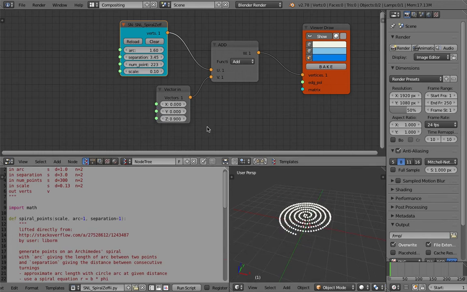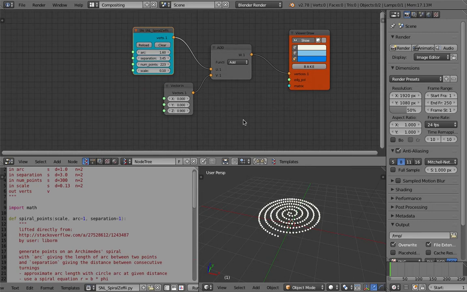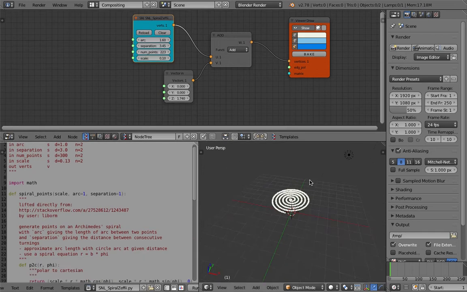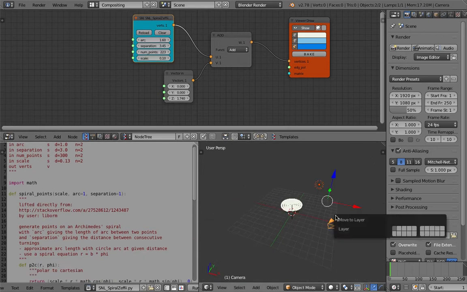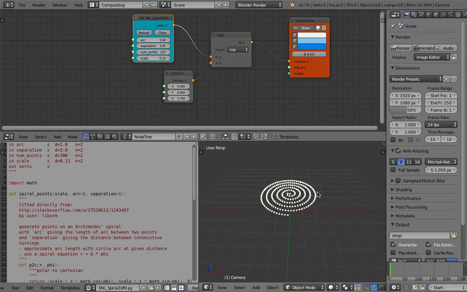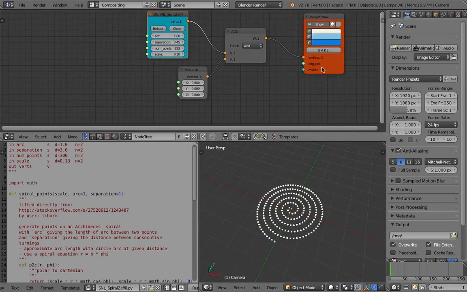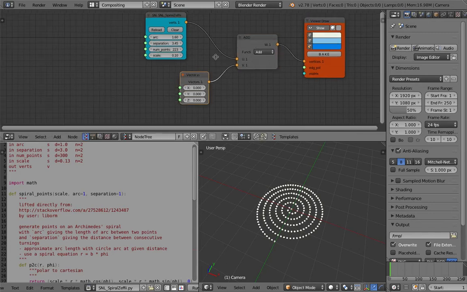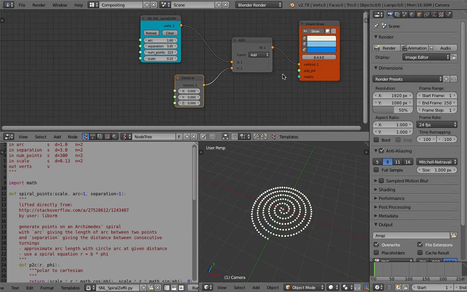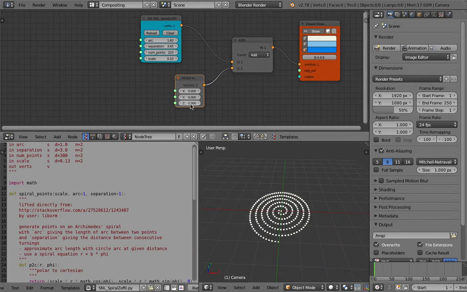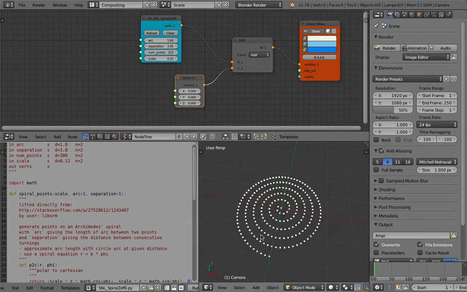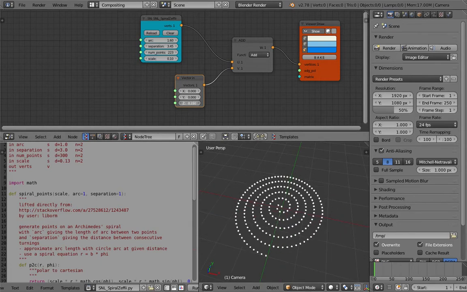So this is almost like if you are using particles and then you're using a force field like gravity. This is more or less the same, except that the points are static. It doesn't have any kind of side effects like drag, or it's not like a force where it's continuously pushing the points. It's all pretty much static. This is what I like about working with nodes procedurally instead of particles. So how do we push the points one by one, instead of pushing all the points at the same time?